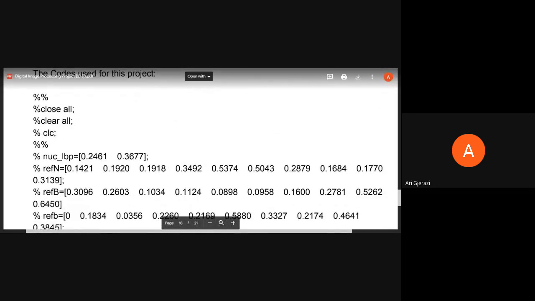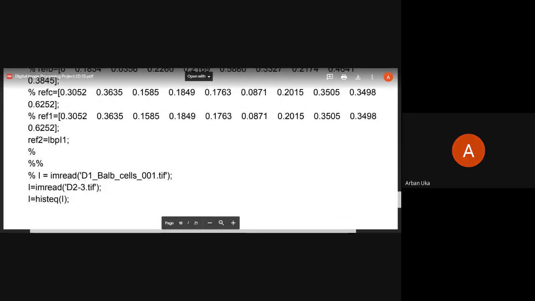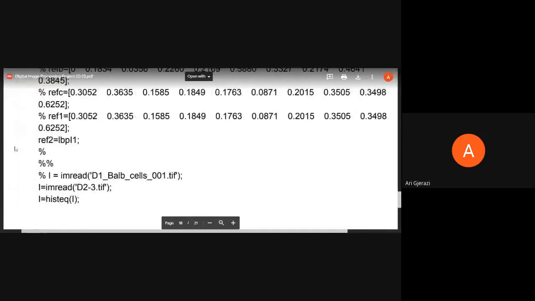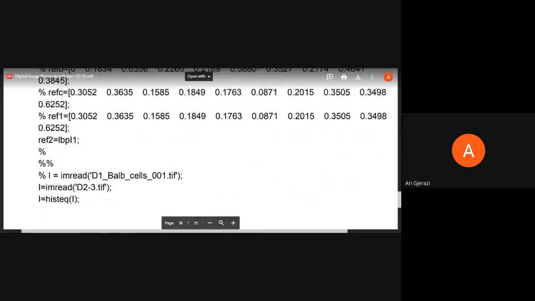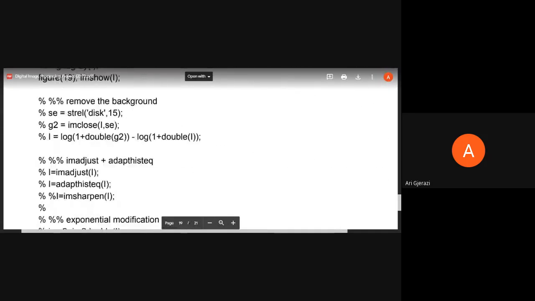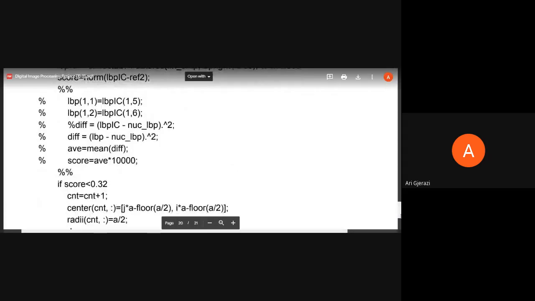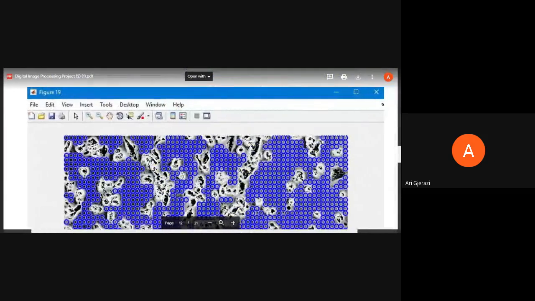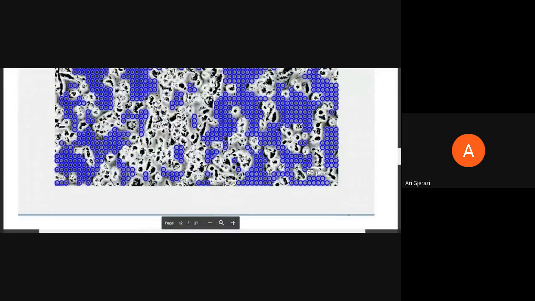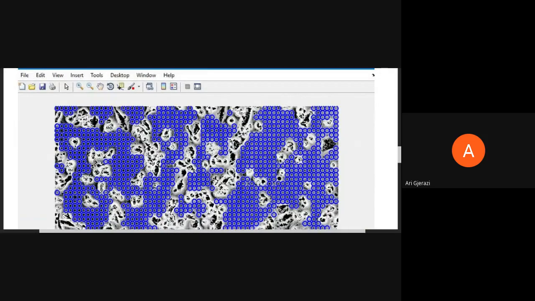This is the appendix, the codes used. These are comments, of course. One example when we use just LBP1 as our reference, and one of the cell images. This was this code here. I'm gonna scroll to the end for now. This code here corresponds to the image. Let me scroll to it. This one. As you can see, we could always optimize, of course, but even with a sample of the LBP, we can get a fairly good rate.